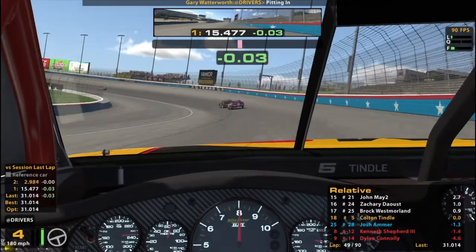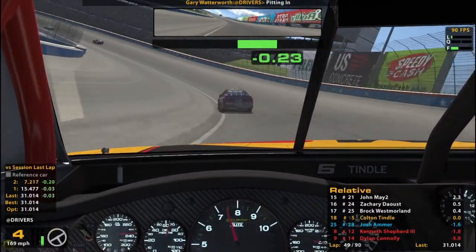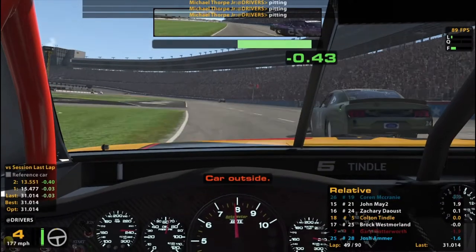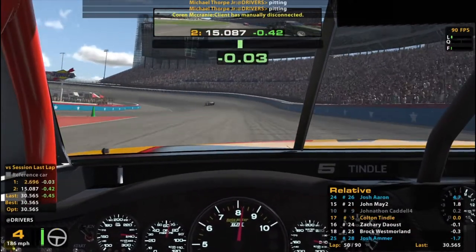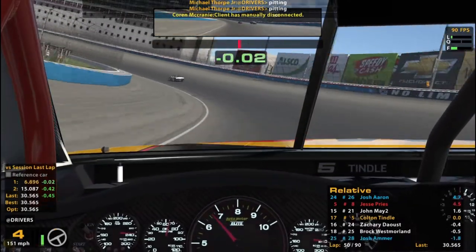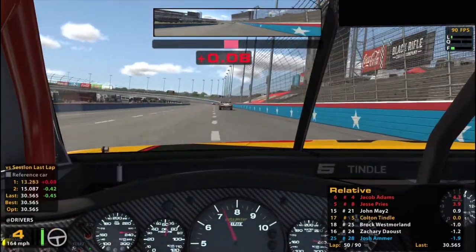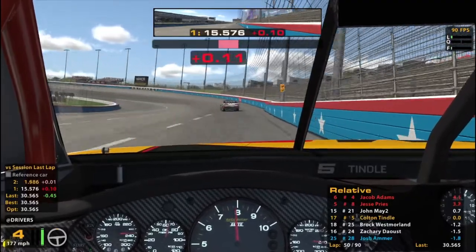You're gaining on this car. The gap is 0.7. Slow car down low. Car outside. Clear outside. P16. We're quick clear right outside now, if you want it. Push hard. We need to pass May to get the lucky dog position. All right, we'll see where this brings us. Shouldn't be too long before we're back on the lead lap.